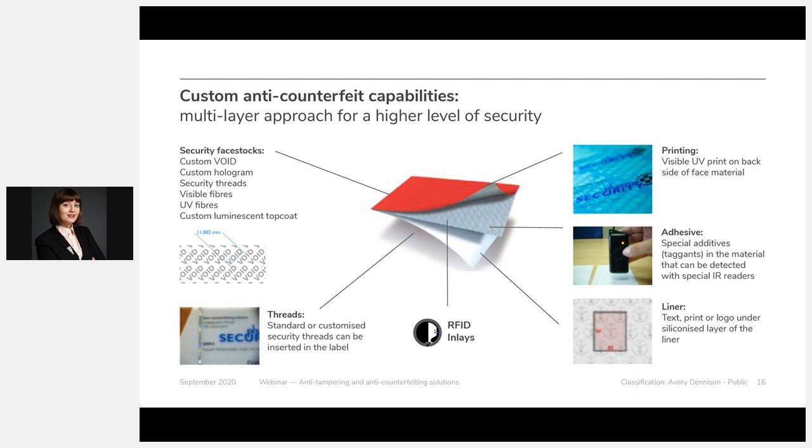And then, of course, we are looking into the ultimate traceability and visibility across the supply chain with the RFID inlays. That's definitely something that at Avery Dennison we see as a future solution for anti-counterfeit, and it can also be combined with tamper-evidence. We have a solution called tamper loop, where the antenna is connected to the package, and the moment someone tries to open it, the antenna breaks and sends a signal that this product was opened. So this is a very good example of a combination of tamper-evidence and anti-counterfeit solutions.